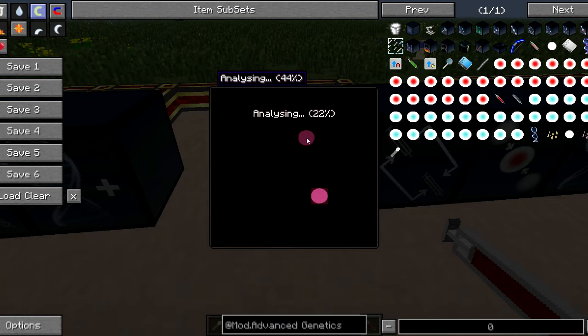Once it's complete, as you can see, I have 2 things on me at the minute. It's processing this gene first. It says I have the no-fall ability. As you can see, it takes a little bit of time. And now I also have the infinite milk ability.